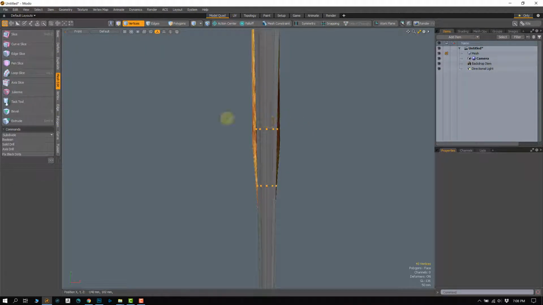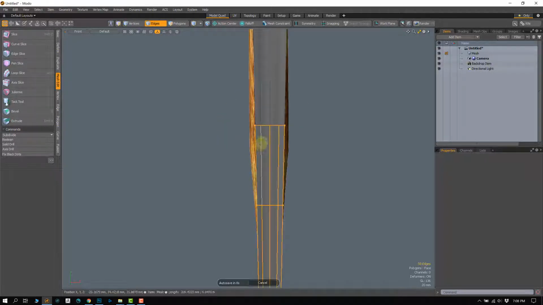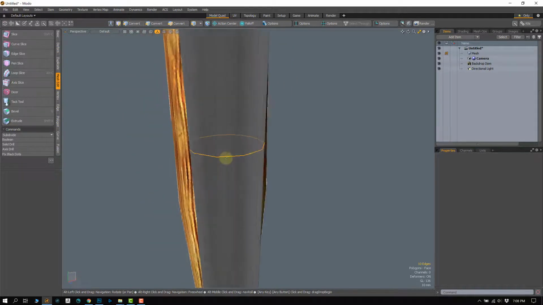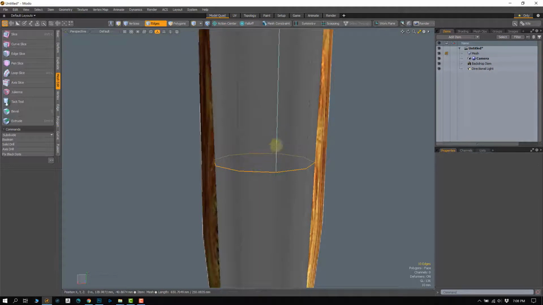So now I'm not in wireframe anymore, so I can middle mouse click to grab this entire loop. Or if I switch to edge mode, I can just double click an edge and it'll select all the way around. And then I guess your third way, if you're paranoid about this, go to your perspective mode and just look at it and say, yep, I have all the edges going all the way around.